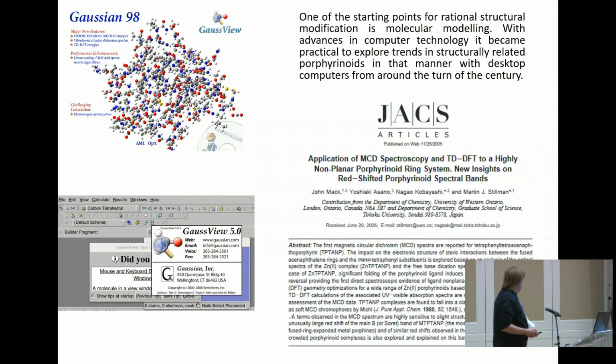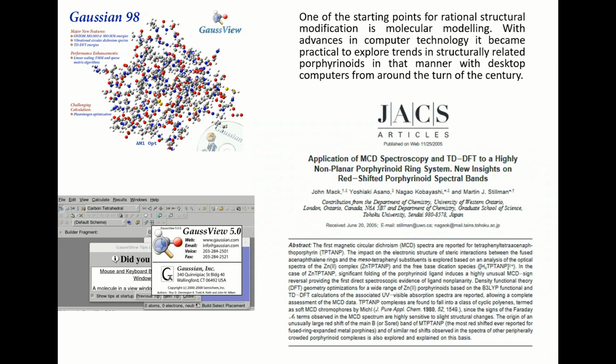So the background to what I have been doing is using Gaussian to rationally guide the synthesis of porphyrin and BODIPY dyes towards specific applications. And the big advantage of CHPC from this standpoint, yes, it's commercially available software, and yes, you can do it to a certain extent on a desktop, but by the time you get to the size of some of the dye molecules I'll be talking about, if you want to do a TD-DFT calculation, you need a large memory allocation.